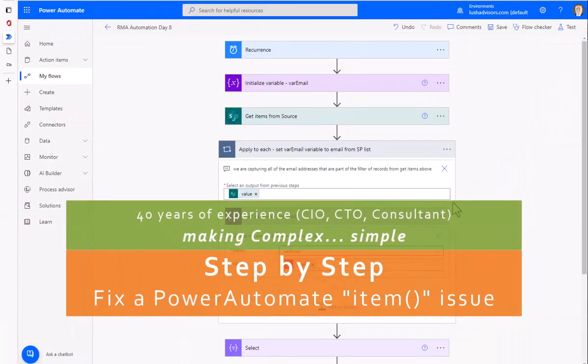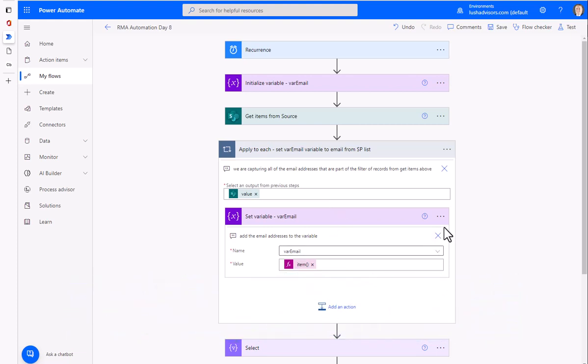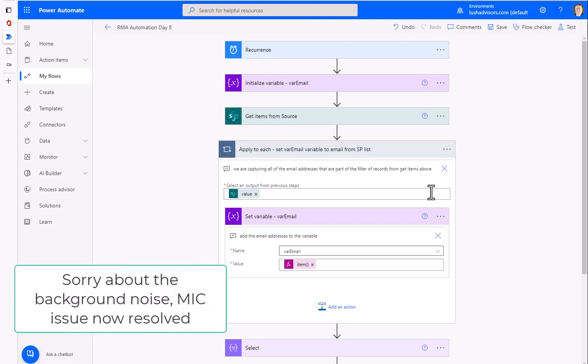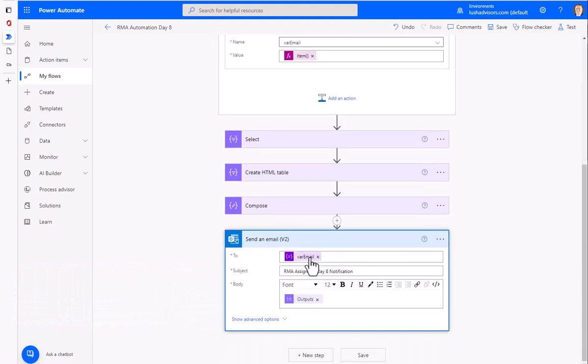Today we're going to continue to work on Power Automate and some scripts here, and a common problem that you may run into related to a field here, and we have to change it. So stay tuned. We're going to jump right to this kind of troubleshooting in Power Automate when we have a send email and it's not picking up a variable.